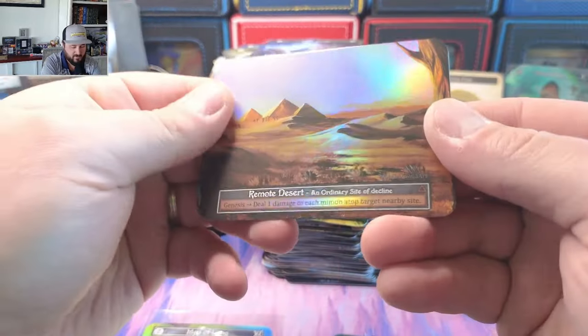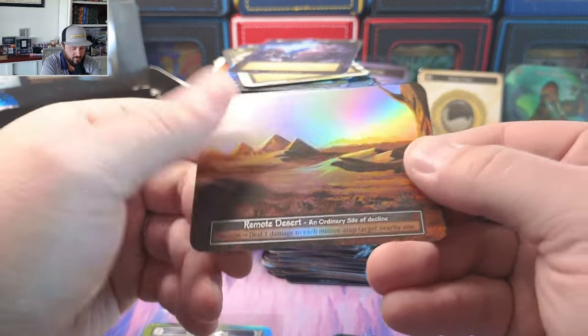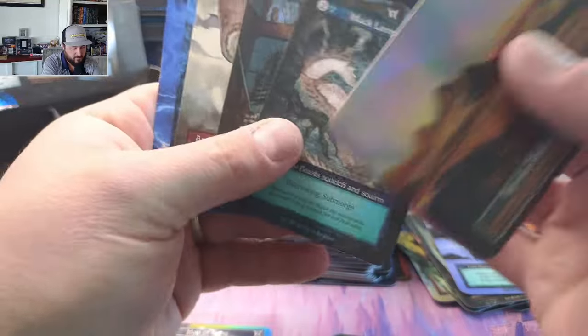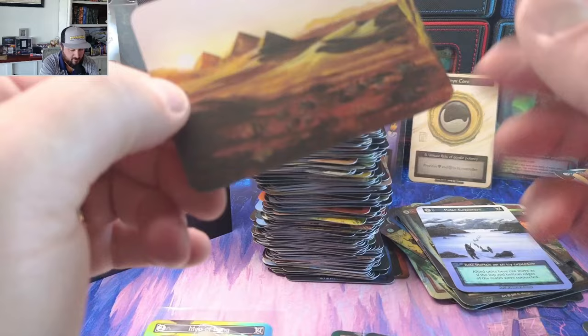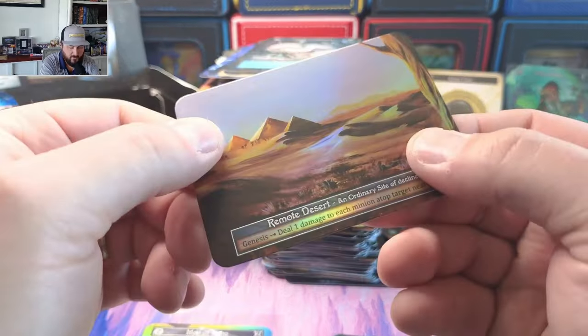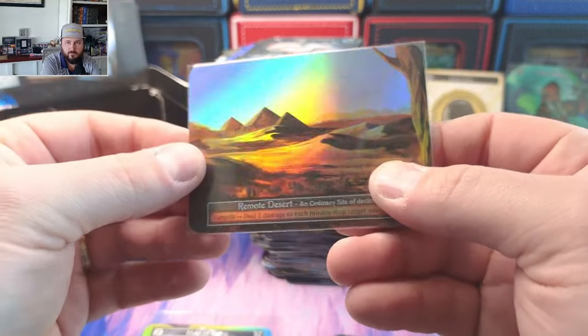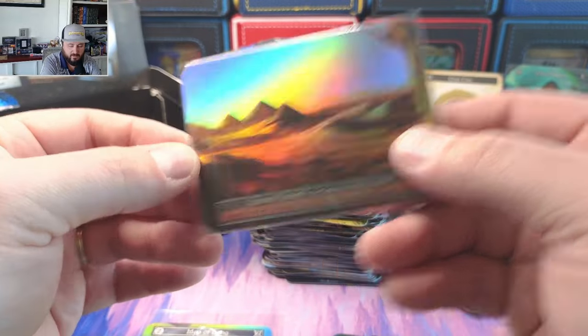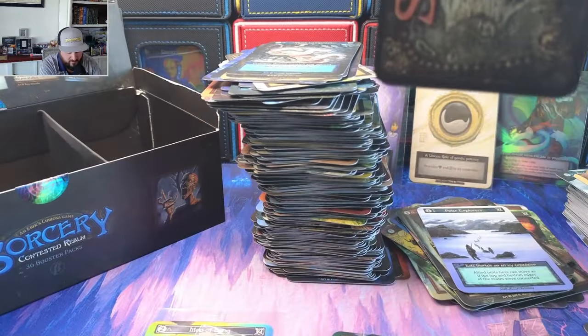Oh, we got another site coming in. It's a remote desert. Look at how clean that looks. Man, that just looks clean. Bone Ravel, Spark Mage. Beautiful. Again, people are going to want foil sites. They're going to want foil avatars. That looks clean. Absolutely beautiful. 2 more foils to go, I believe. I do believe.